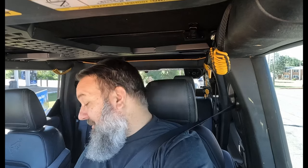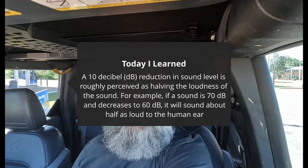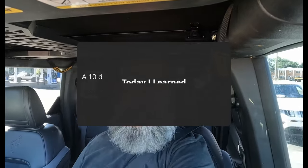Once I slow down — at 20 to 25 mph with the soft top we were at 90 to 95 decibels, which is what we were at highway speeds with this hard top. Now slowing down to 25 miles an hour, we are at about 85 decibels. So on average about 5 decibels quieter going 25 miles an hour, and going faster at highway speeds it's about 10 decibels quieter — definitely much better.